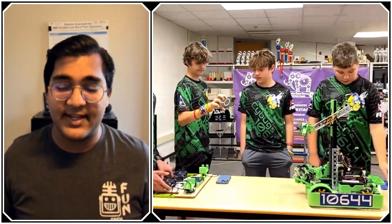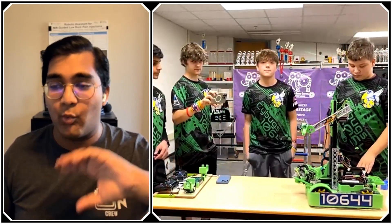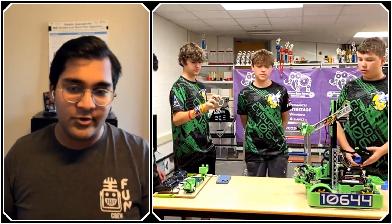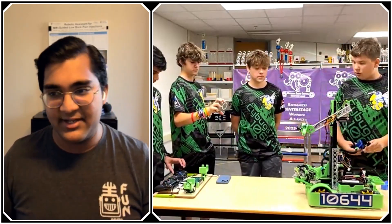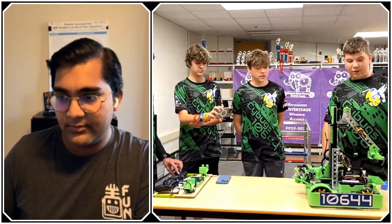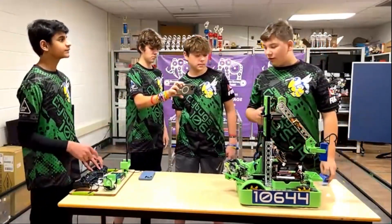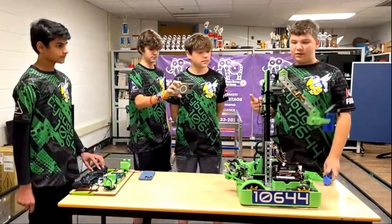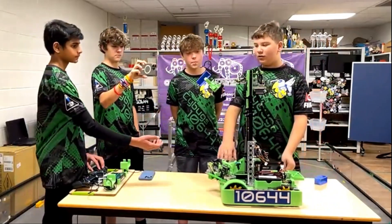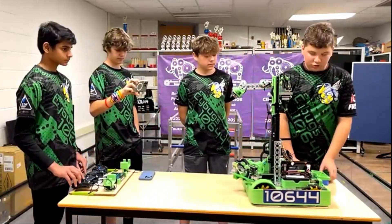Talking about the specimen cycling specifically — when you go to pick up specimens, you drop off one into the human player zone while picking the next one up. For picking up specimens in both auto and teleop, do you have automations there? To grab specimens it is automated — we move the claw back, click a button, press it again, and it takes us to our delivering position. Then we push against the bar and it puts the specimen onto the bar.